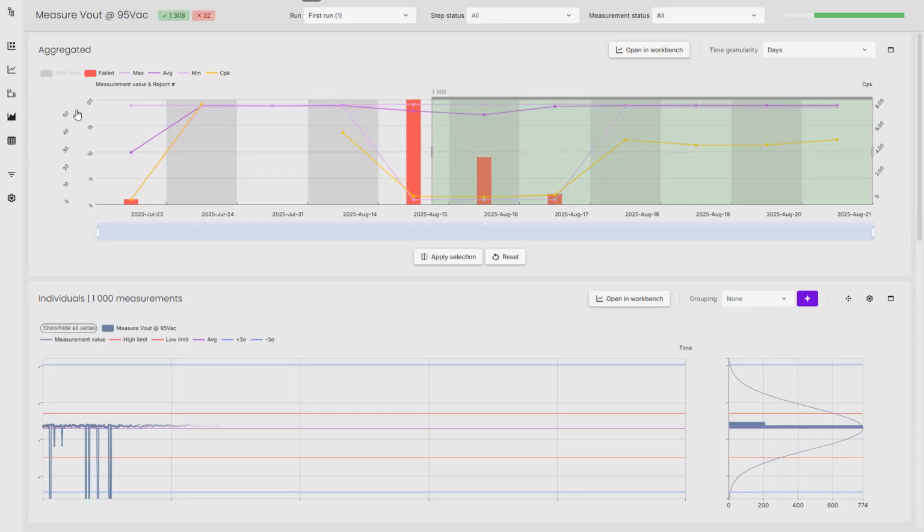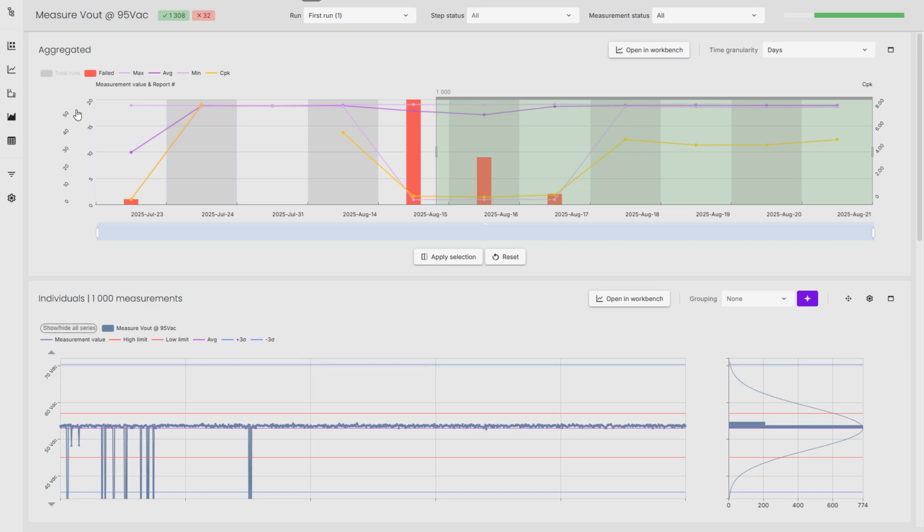Now, onto step details. It offers multiple views for analysis of one or more test steps to help identify trends, correlations, and deviations. This header up top indicates what step or steps you are analyzing, how many individual measurements are currently included in the analysis, and allows you to specify what data to include. For example, to look at first run only and past measurements only. We are currently looking at the overview view, and additional views can be found in the sidebar here.